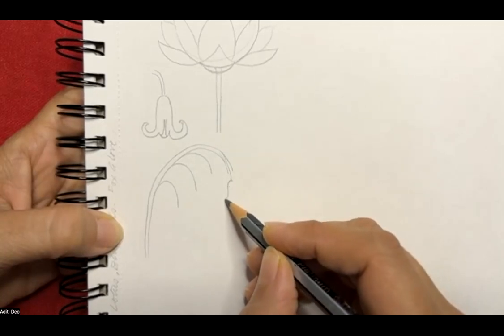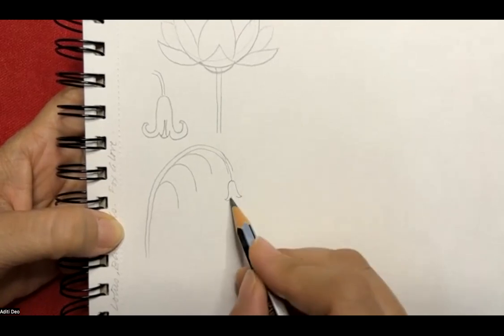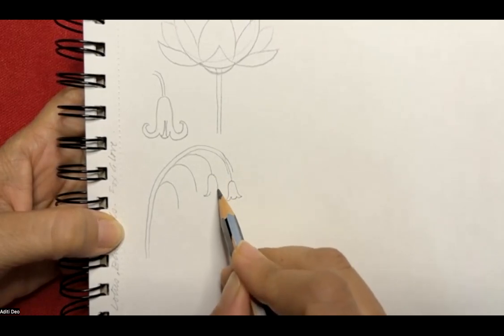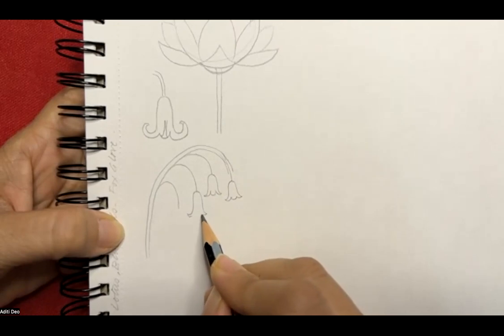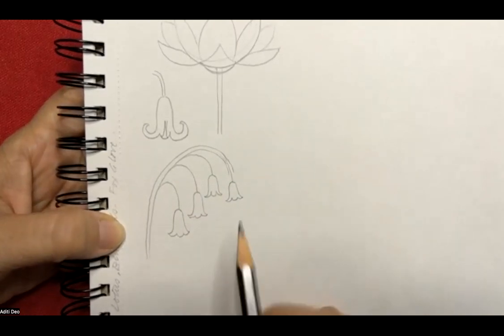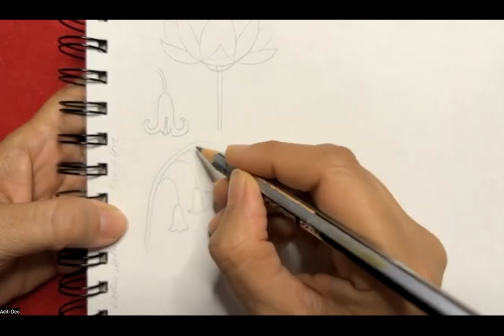And here you can draw all these flowers. I think the center part you can also make just like this, because you're going to draw a slightly smallish flower. Just a U shape. Yeah, this is a much nicer shape to draw, and it's also easy, so we can draw many more shapes.